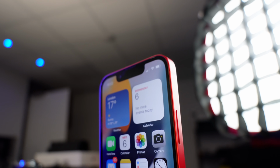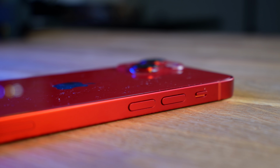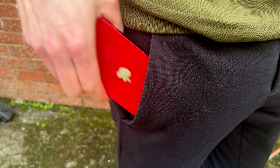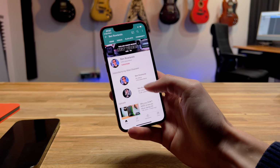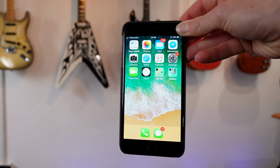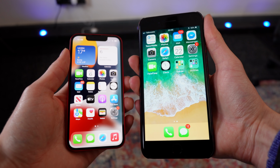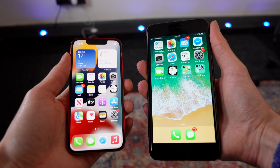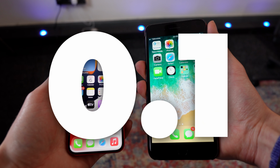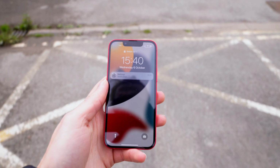I also see lots of negative discussions around the screen size, and I actually like the feeling of this phone. It's incredibly light and fits in your pocket without weighing you down. The screen size is technically not as small as we are led to believe. This is an iPhone 7 Plus with a screen size of 5.5 inches, and this is an iPhone 13 mini with a screen size of 5.4 inches. Only a difference of 0.1. But the form factor of the phone removes all of the wasted space, making it feel fresh and new.